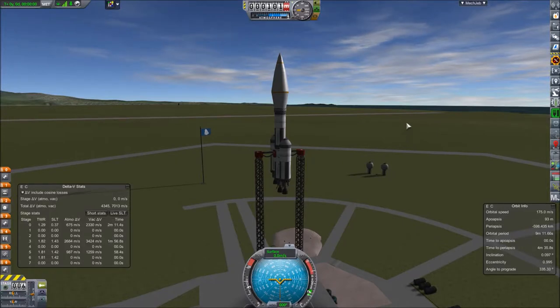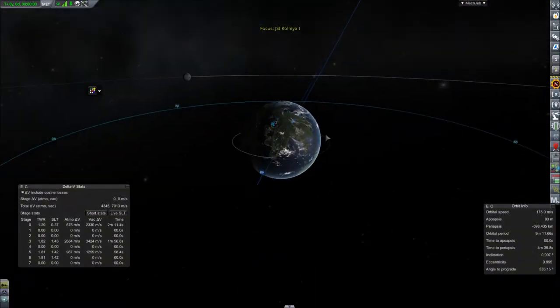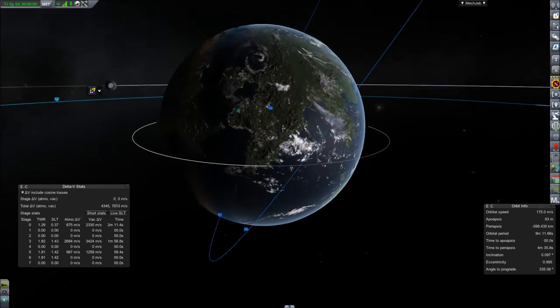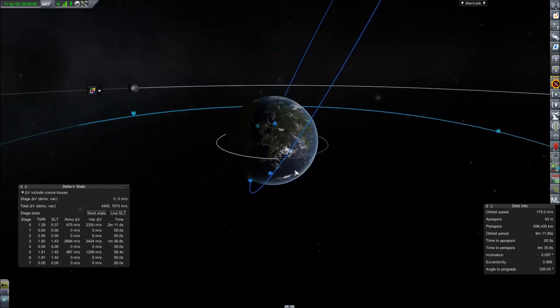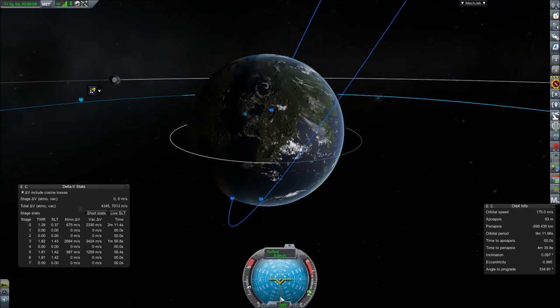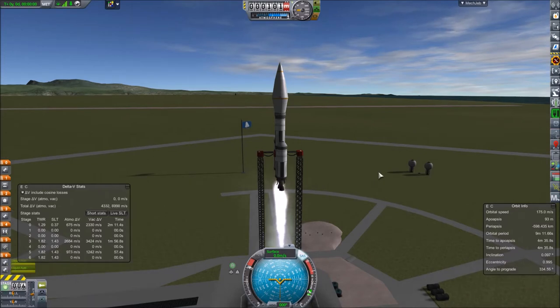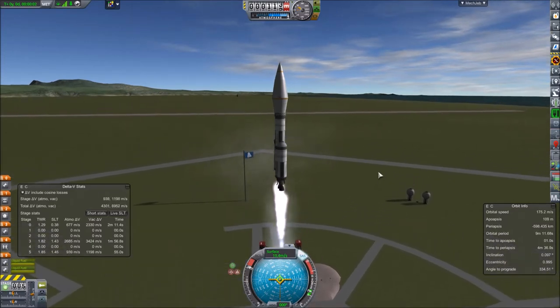We're on the launch pad. I put a cut in there to check audio quality — it works! We're going to get this into orbit. We're just a little bit past the orbit marker but that's fine. We're not launching equatorial; we're launching northeast, roughly 30–35 degrees, which will get us close to the target orbit and we'll make a small correction later. SAS on, throttle to full, and here we go.